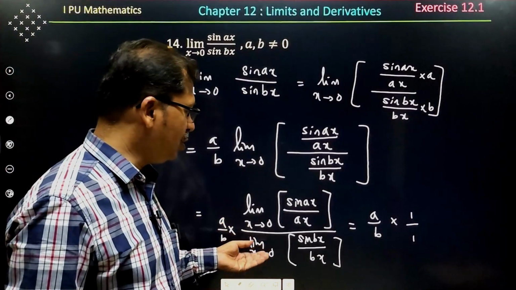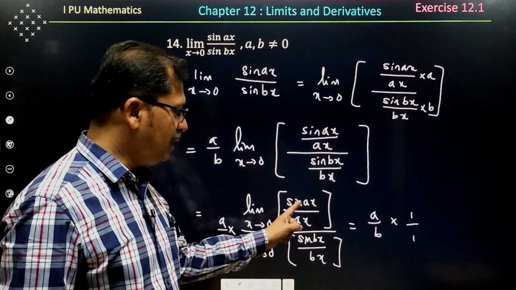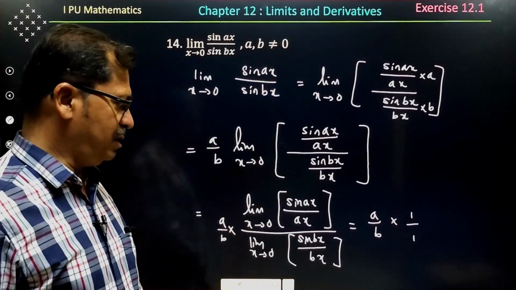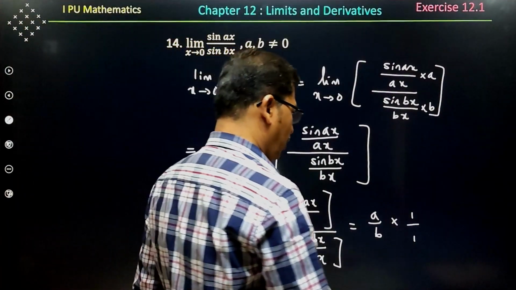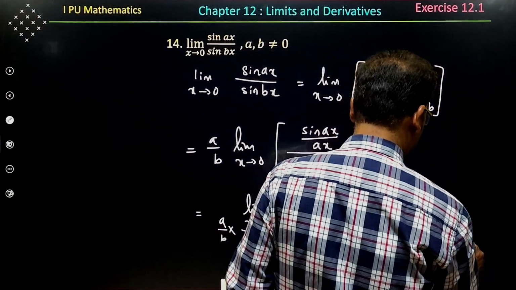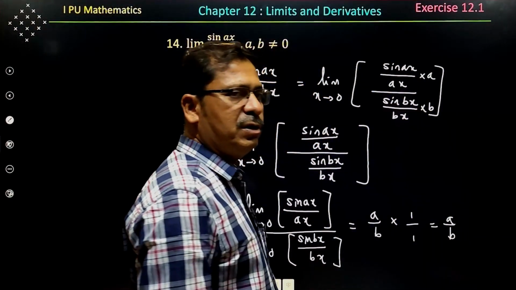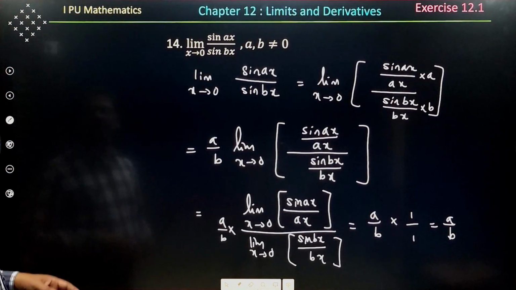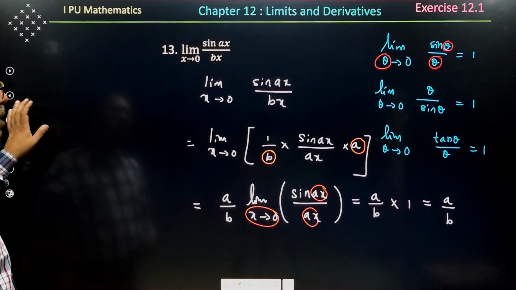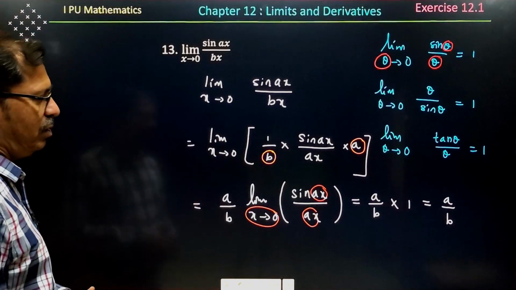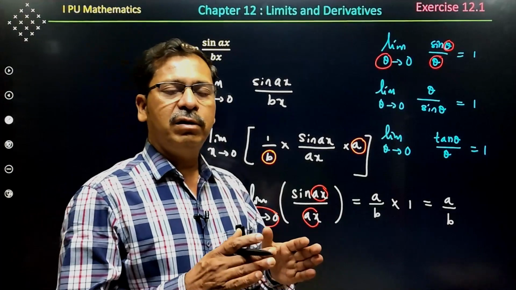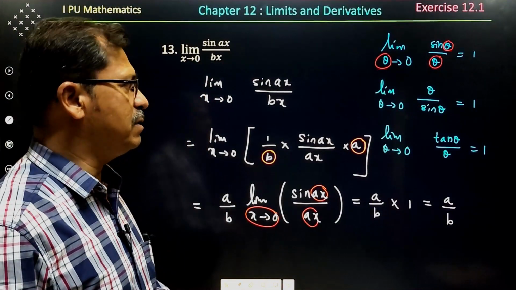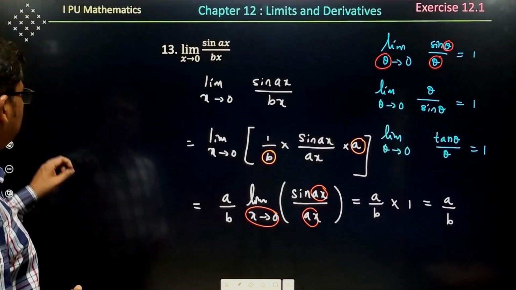Limit theta tends to 0, sin theta upon theta. Ax again, same case. In the previous case what I told, same link is there here again. So a upon b into 1 upon 1 is leading to the answer a upon b. So the answer for this is a divided by b. I hope you followed. If you have any doubt, please tell me. In the first example as well as in the second example, I have applied limit theta tends to 0, sin theta upon theta equal to 1 in both the cases. Is it clear for you all?